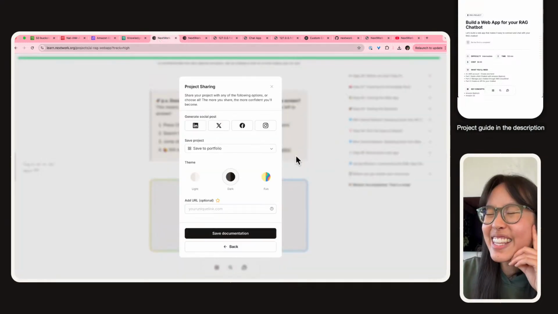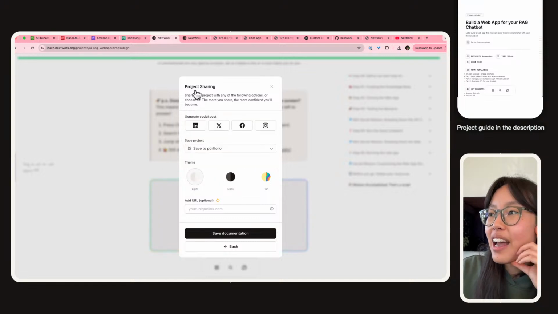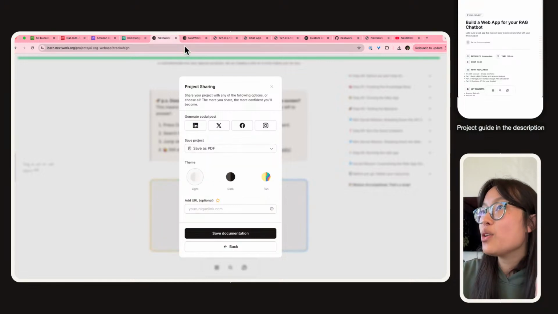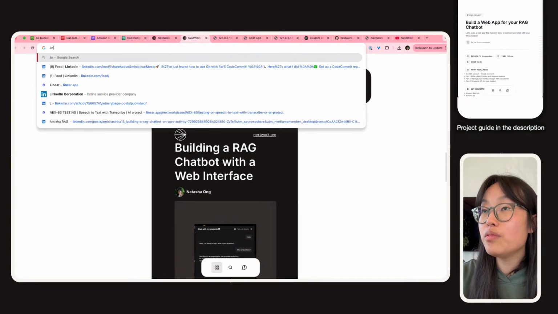What? That's so cool. Next up, you know what? I want to save it in light mode as well, and I want to save it as a PDF. And let's say you also want to add your LinkedIn profile's URL. So if that's you, that's a bit of you.